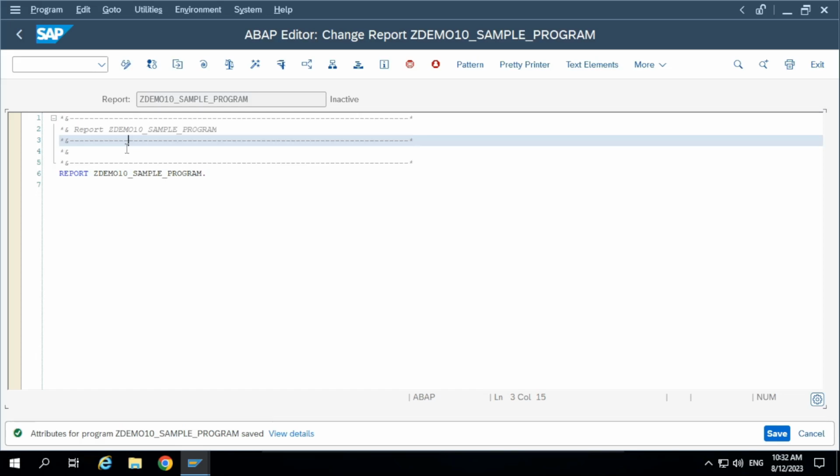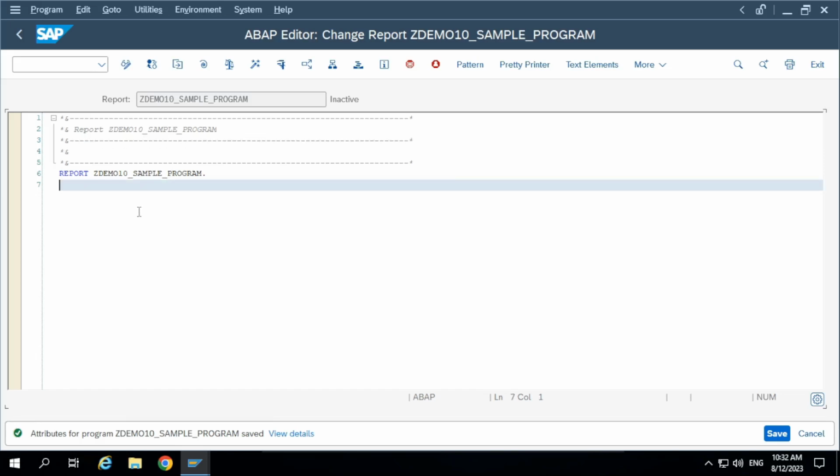Please keep in mind that writing the program alone is not enough. You have to write the program using proper naming standards. That is also very, very important. You don't need to worry about naming standards. When you join a project, they will give you a document on what naming standards they follow, what name you have to provide to the variables, and what name to provide to the work areas. Everything will be provided in the form of a document. You just need to follow those naming standards. Clear.